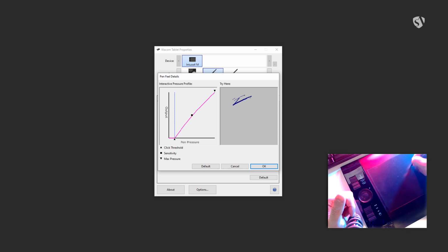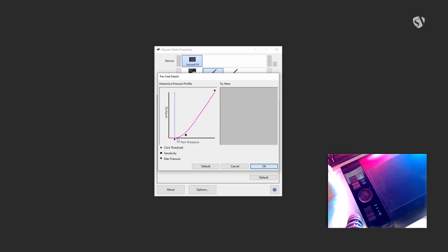So I want to be able to just press a little bit more in order to start the line. And then here, this is the sensitivity itself, okay? So how much I need to press to go thicker with the line, for example. And if you go like this, that means that you need to press a little bit more.